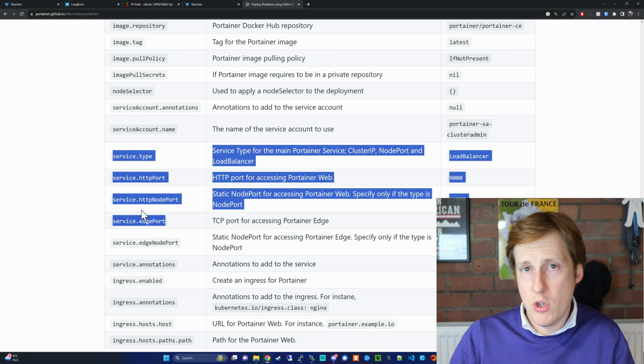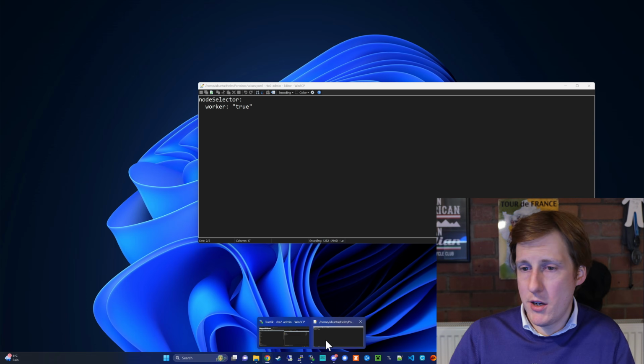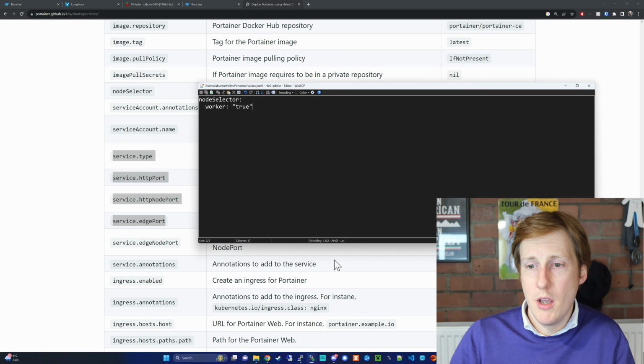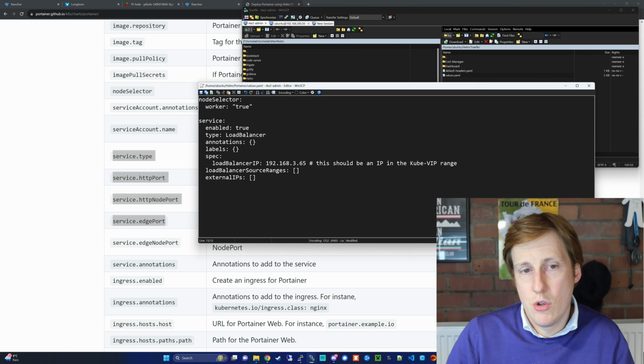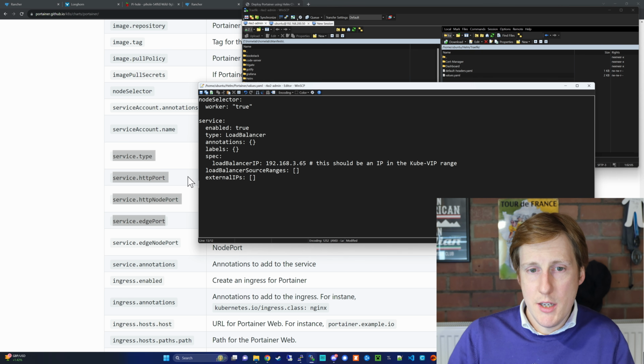So again, we just need to change this. So I'm going to go back to my Traefik because I've already got this set up, and I'm just going to copy and paste that in and amend it. So like I said, you can find all of this documentation just on the website, on the GitHub, or in the Kubernetes, or in the Helm documentation, but it all follows the same format. So let's have a look.